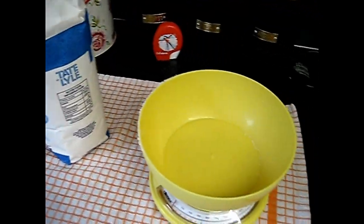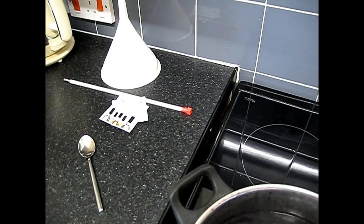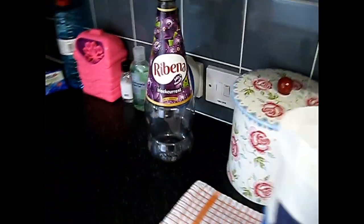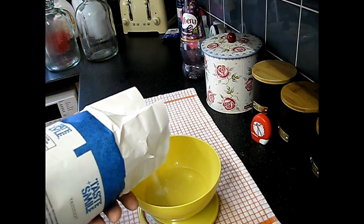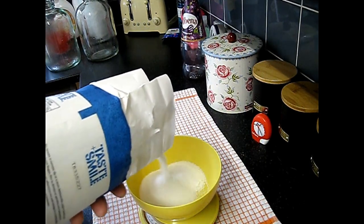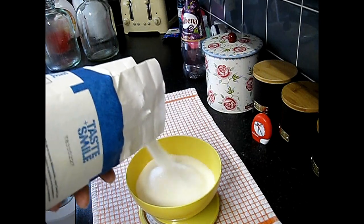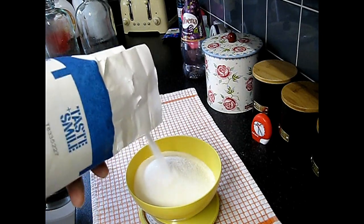While that is starting to boil again, I'll weigh out 1 pound of sugar again. Let's turn this down a little bit again to get it to simmer. And I'll weigh out another pound of sugar. If you bear with me. I'm hoping the pan's going to be big enough. Normally I use a 10 litre pan for my wine making, boiling and things.